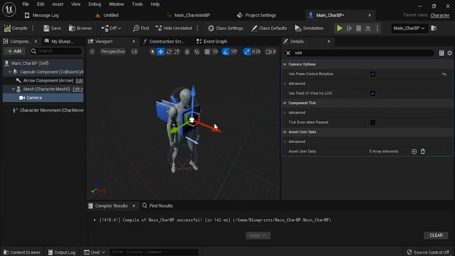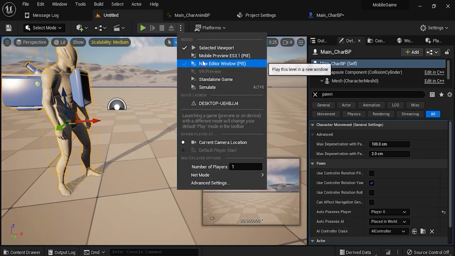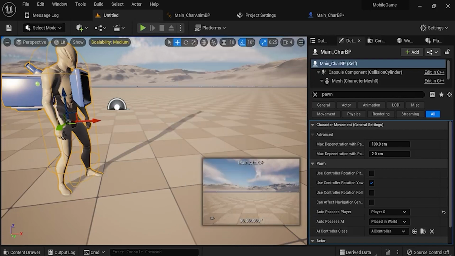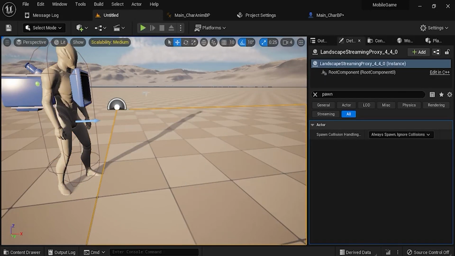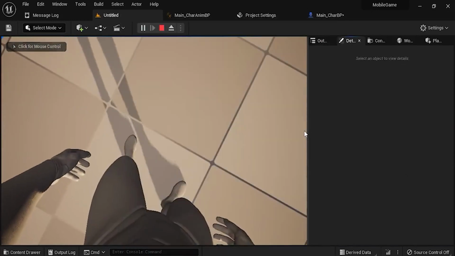It's very simple to resolve. Just move the camera a bit more further, and to have a proper viewing, always open the new editor window. It gives you the perfect look of how the camera is gonna actually look like. Because if you do this in here in the viewport, I'll show you what generally happens. This right now is shrink.